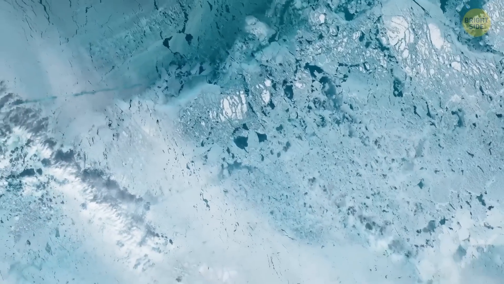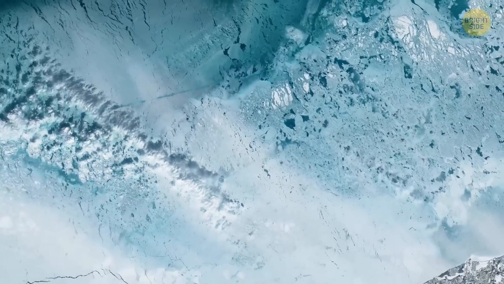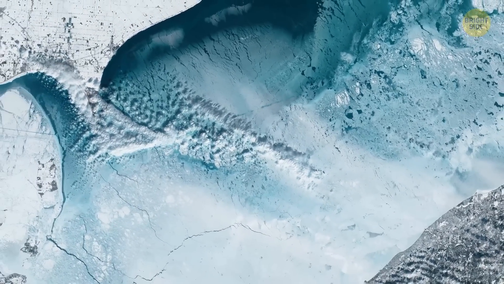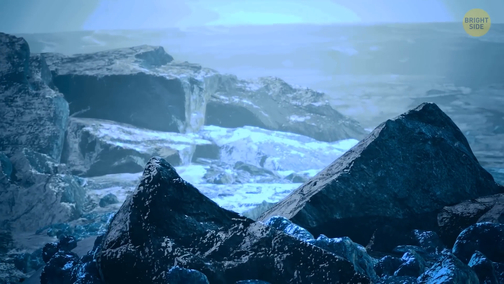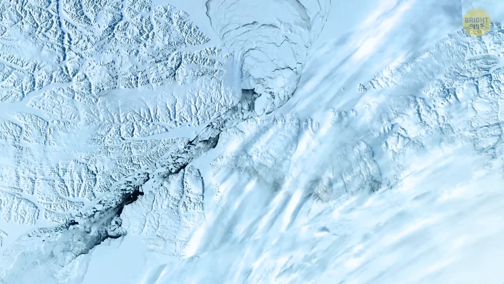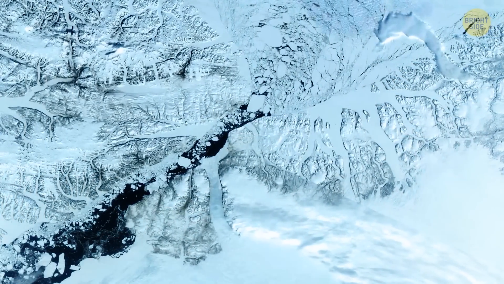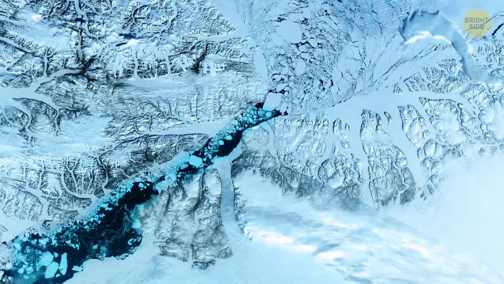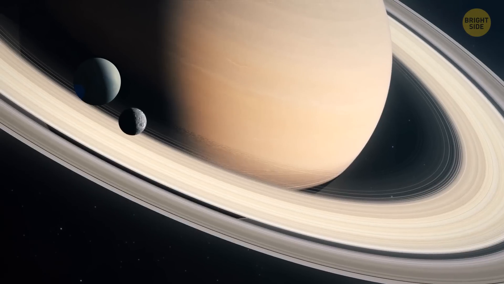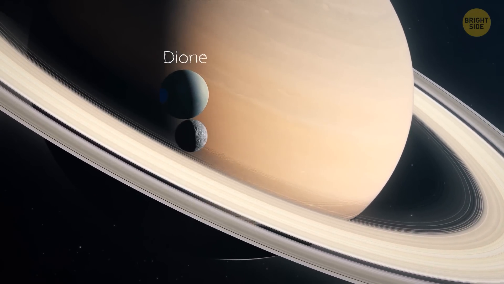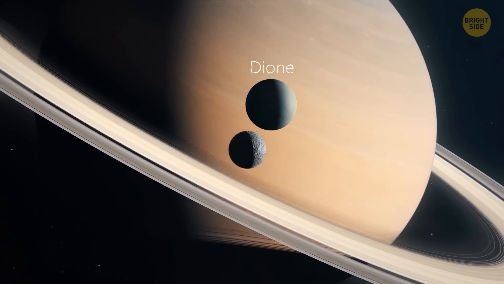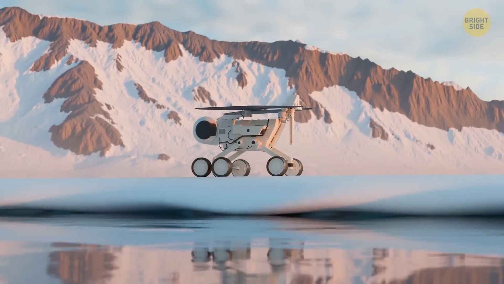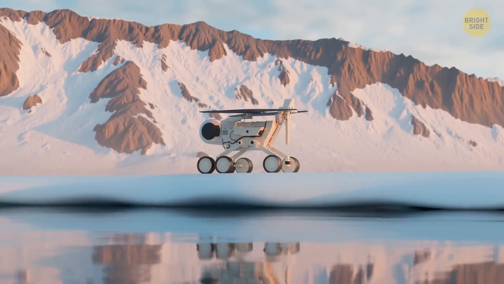Enceladus is covered in a sort of snowy blanket, which is why it's so unusually bright and has some snow-covered craters. It's small, only about 310 miles, and is mostly composed of simple rock and ice. But in 2004, we found plumes of water bursting out from this moon's south pole, which means that there's liquid water beneath this moon's icy surface. It's probably because of Saturn and its other larger moon, Dione. Their gravitational dance creates tidal forces that keeps Enceladus warm and lively.